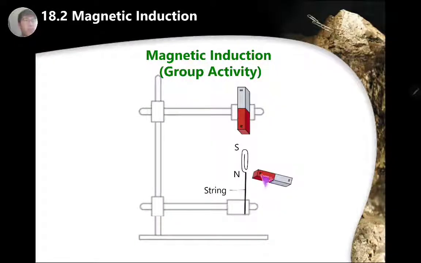So when you brought the north pole in the lab, you would have seen that the paper clip starts to move away from the north pole. Repulsion takes place, and from the previous video we learned that once we see repulsion, then both must be magnets. But how? It's just a paper clip.